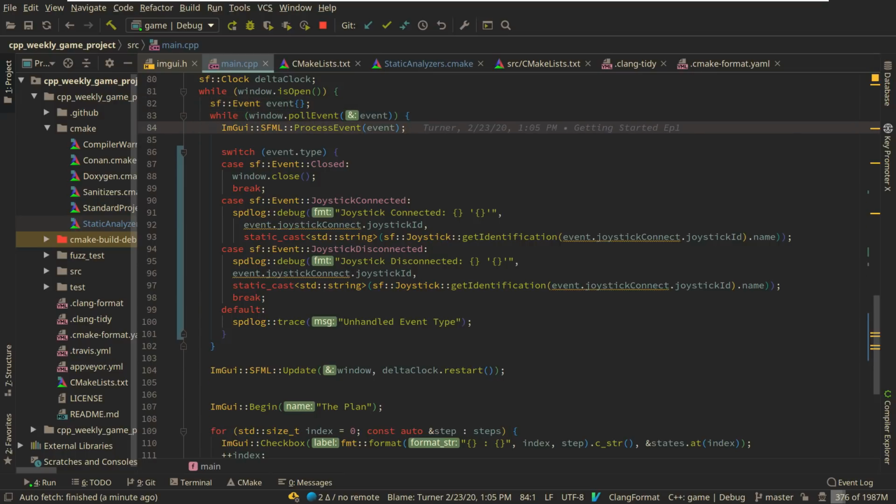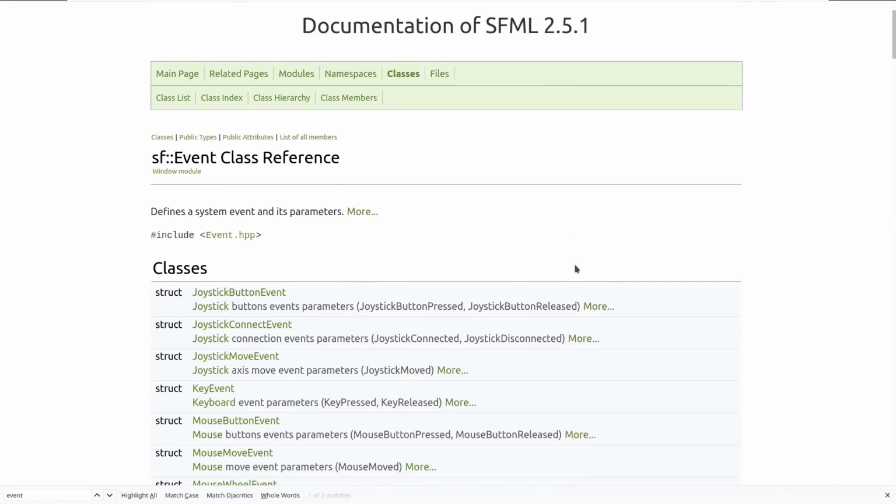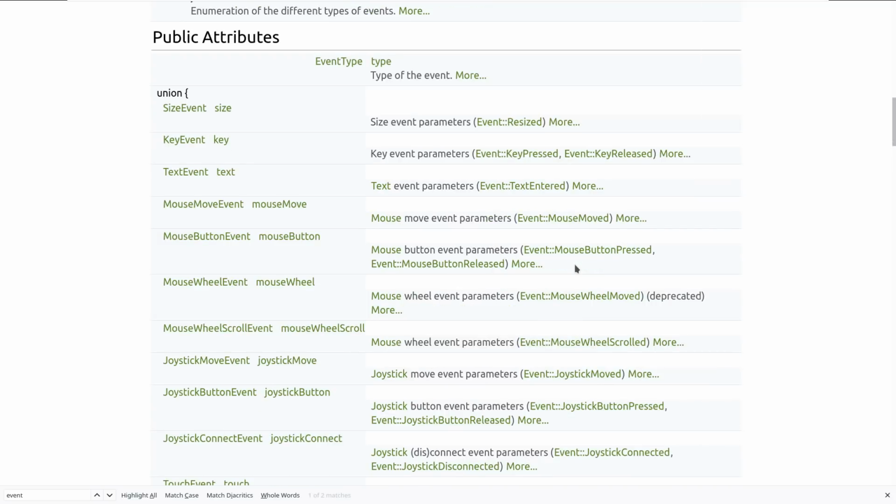The disadvantages are that if I'm reading the poll events here, then I have to kind of keep track of when the event started and when the event stopped. So let's look at that. If I look at this event class, it doesn't tell me the time.